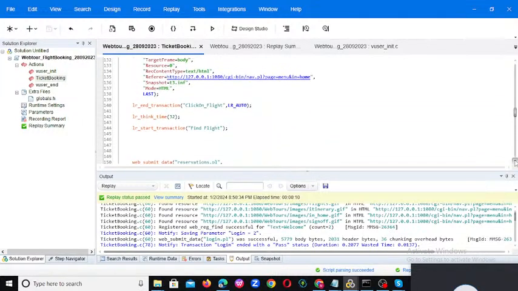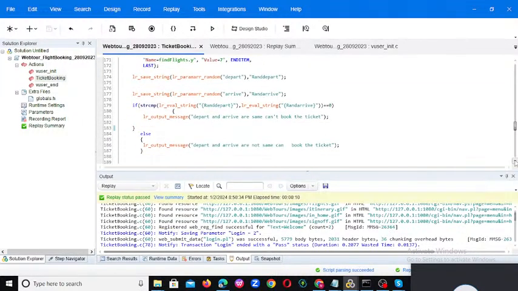Okay, we'll go to the next. Yesterday we discussed randomness, right? You can observe here, from the random point of view, we use lr_save_string and lr_paramarg_random also. lr_save_string is nothing but we want to save our LoadRunner variable, so we use lr_save_string. lr_paramarg_random means we want to capture a value randomly, from the random point of view, so we use the lr_paramarg_random function.